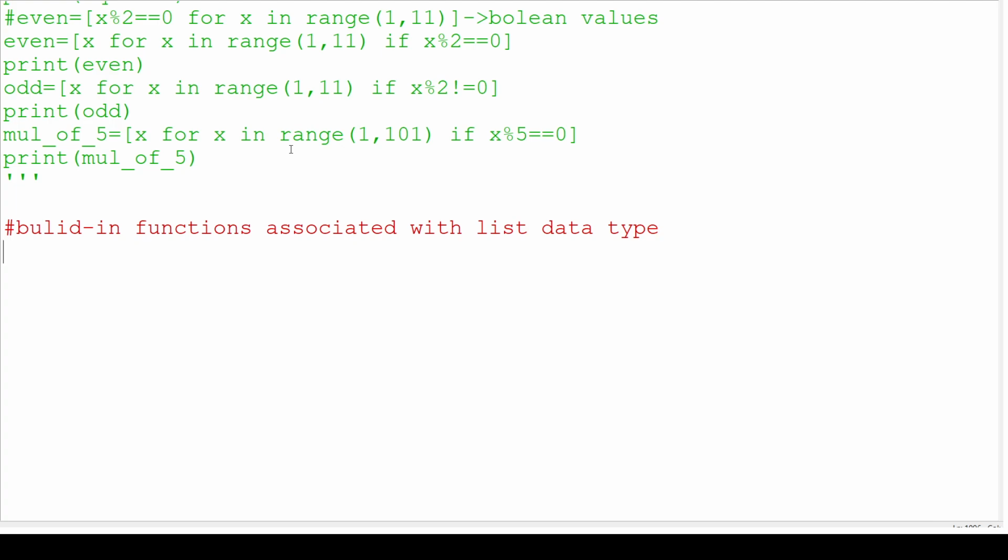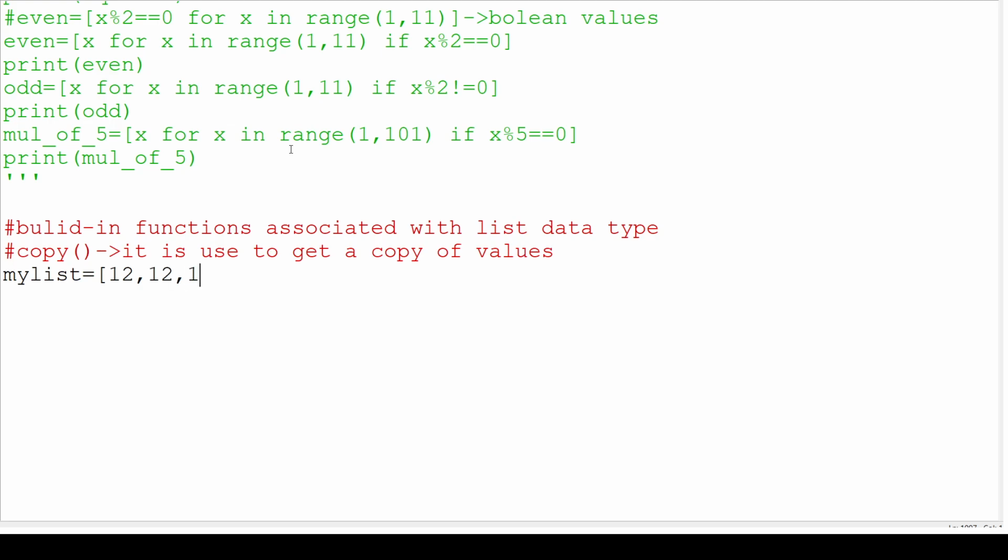First built-in function we are going to discuss is the copy function. It is used to get a copy of values.